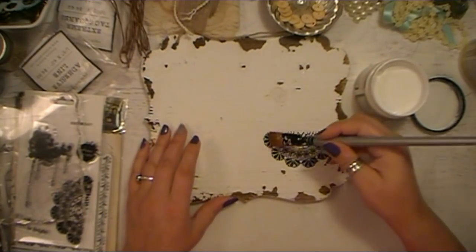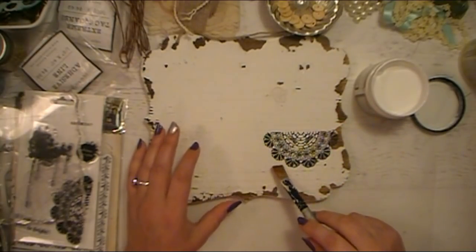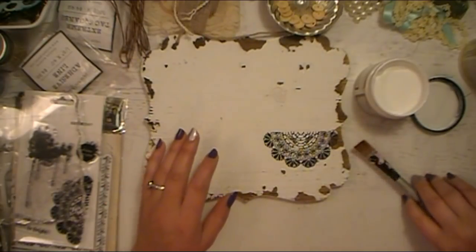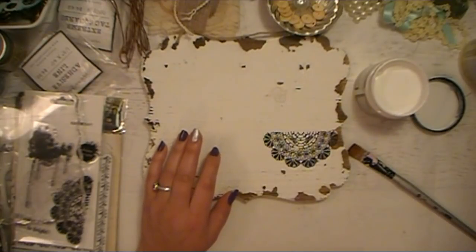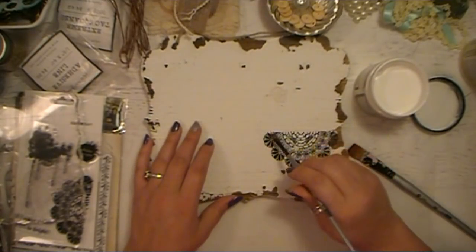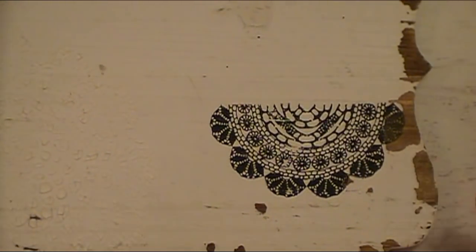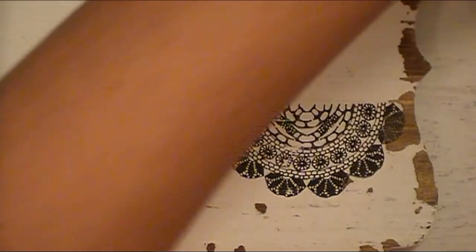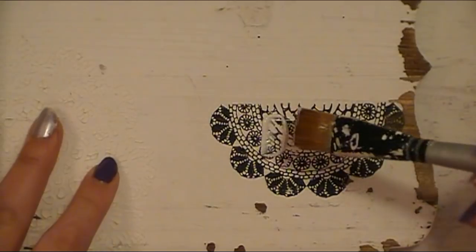So I'm going to try to stay in where this image is right here, because I want to add some different pops of color with some different sprays and stuff. So I'll use this for the bigger part, and I'm going to grab my more detailed brush for this part. I'm just going to see if this is the right size for me to use. Yeah. Okay, so I'm going to go ahead and zoom you in so you can see what I'm doing. Okay, shift this over here. So again, I'm just grabbing from the clear gesso. Just got a little bit on my hand. Let me wipe that off. Okay, so I'm going to go ahead and do this first in the main part of the doily here.